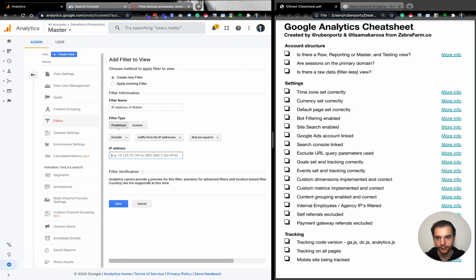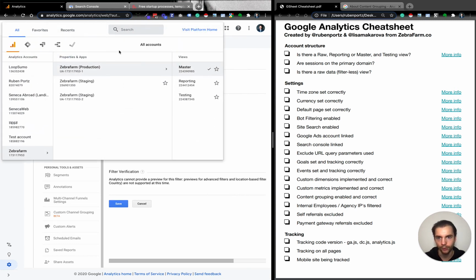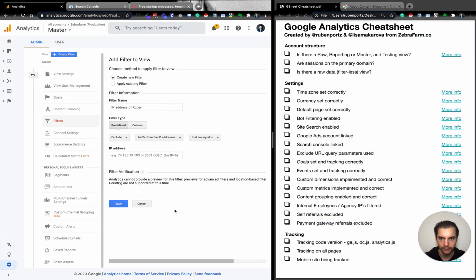You can then verify the filter and save it. I highly recommend you do that, and only do it on your reporting and testing views. Don't do it on your raw data view. Just keep that clean.